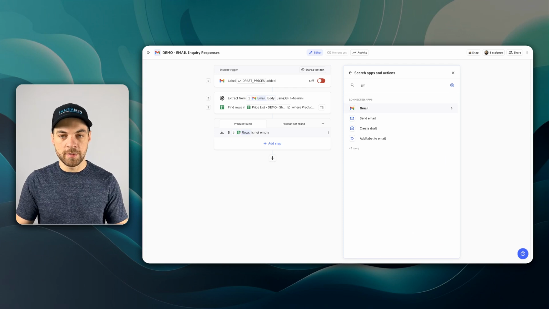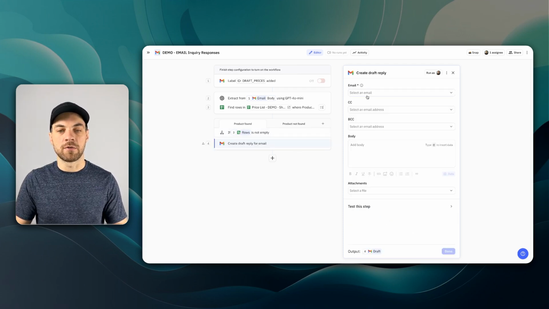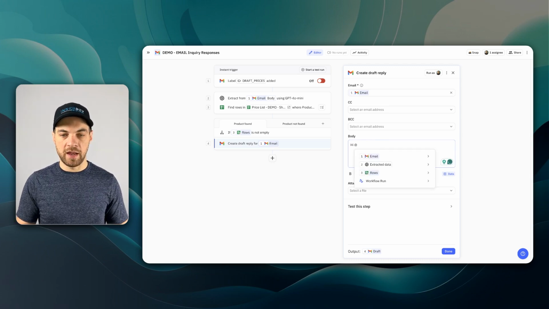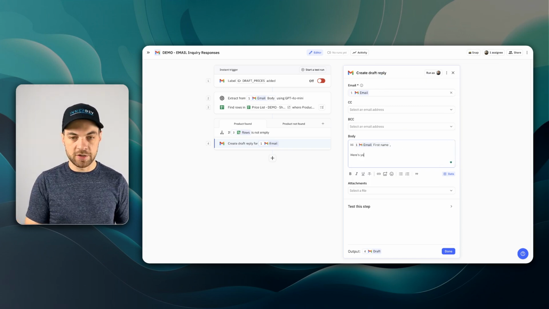Search for Gmail, create draft reply. And we're going to reply to this original email that we received. And now I can add in an email message or body. I'm just going to go "Hi," and I'm going to pass in the first name if it's found from the original email. "Here's your product details below."